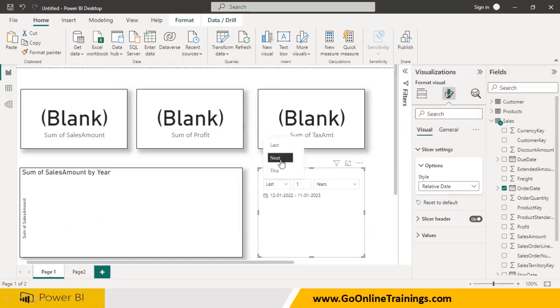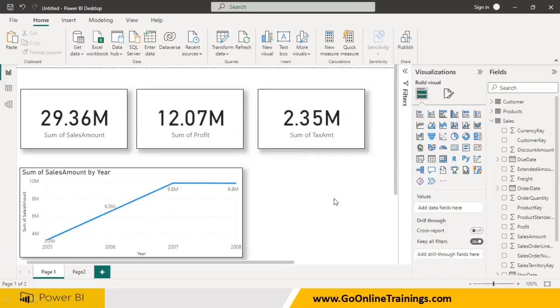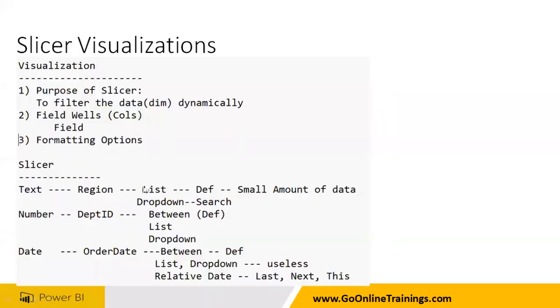Or next 1 year, what is the sales? Or last 1 month, what was the sales? I wanted to have it like this. You can create this kind of filtering, relative date or relative time. If you have time data, we will be able to have next 1 hour, last 1 hour, like that. Time means minutes and hours and everything. So depending upon what kind of dimensional data you have, these filters are automatically applied.